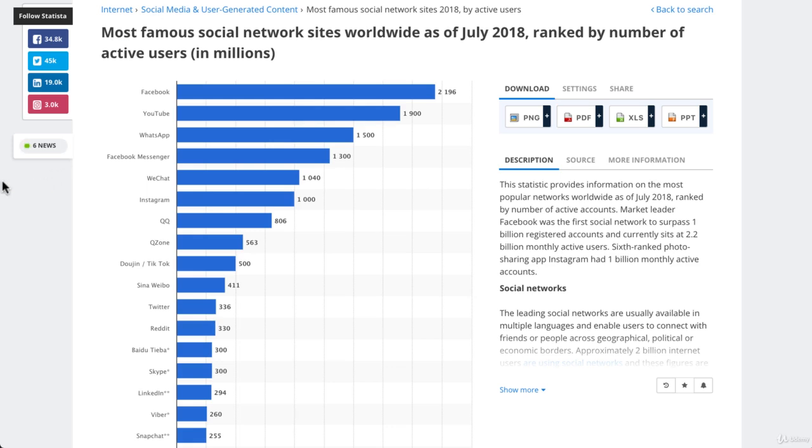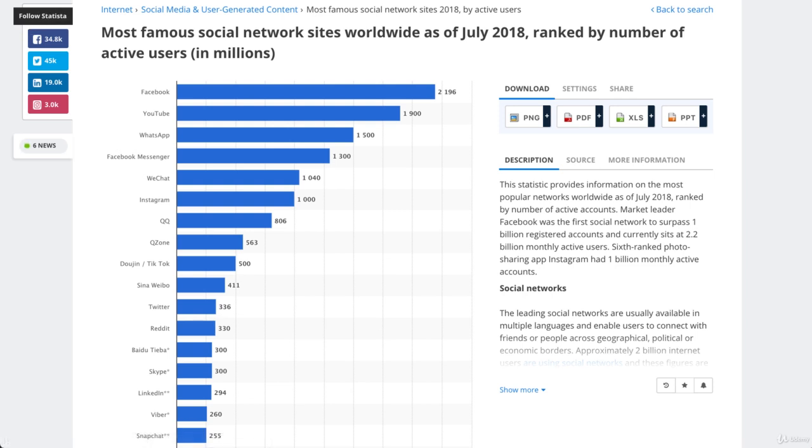And if we look at a chart of all the social network sites here, you can see that Facebook is way out in front with really over 2 billion users. So why is this important to you as a marketer or business owner? Well, Facebook is so big that really no matter what country you're in, no matter what age group you're targeting, your potential customers and audience are going to be on Facebook. It's just a fact with an audience that big, 2 billion people. So if you're not sure which marketing channel you should be focusing on, you can focus on Facebook because your audience are there without a doubt.